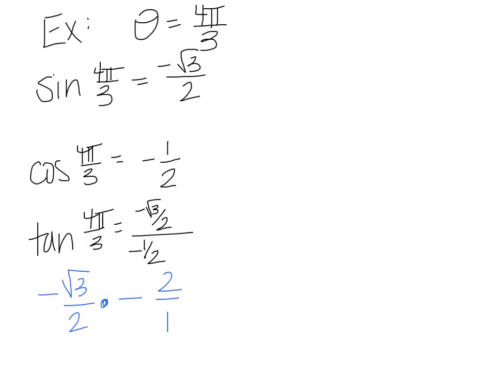The negative signs, by the way, are just in front of the fractions. They're not attached to a number. So that's not a negative 2, and it's not a negative 1. It's a negative fraction. Now, when I do my keep, change, flip here, what can happen? The 2's cancel out. The negatives cancel. A negative times a negative is a positive. So we have positive square root 3 over 1, which is just square root 3. So my tangent is just square root 3.